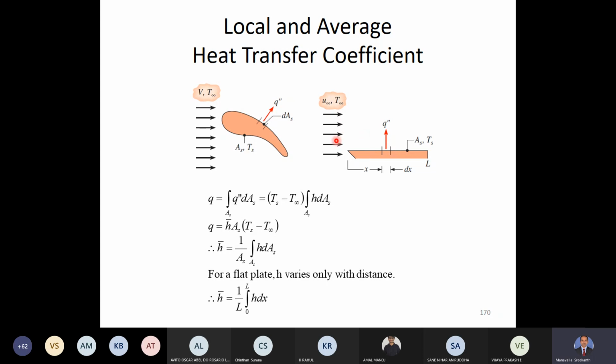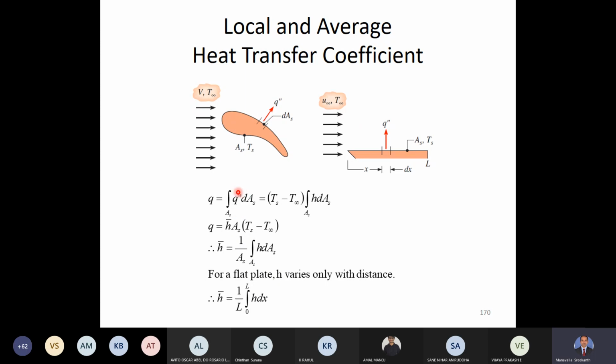So at this point, we have these velocities and temperatures, and this is the area we are interested in, considered as dA_s. Now, if I want to evaluate the heat transfer in this small area, the elemental heat transferred is q double prime, the heat flux in this area, multiplied by the differential amount of area, which is dA_s. So q double prime dA_s gives the amount of heat transferred in this differential area. If I want to find the heat transfer on the whole surface A_s, then I have to integrate q double prime dA_s over the entire surface. So we have this integral performed over this surface.